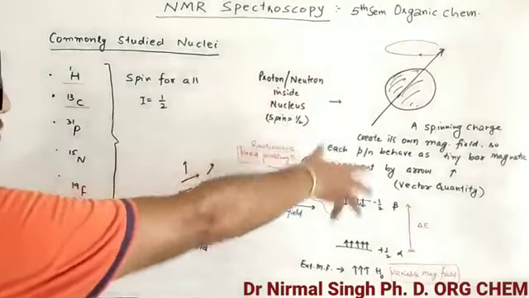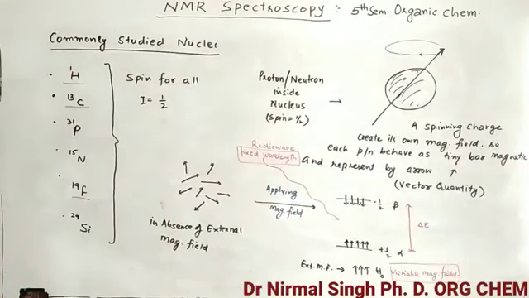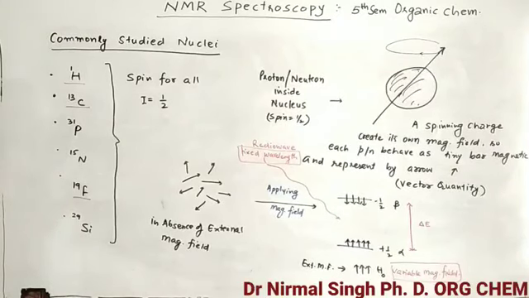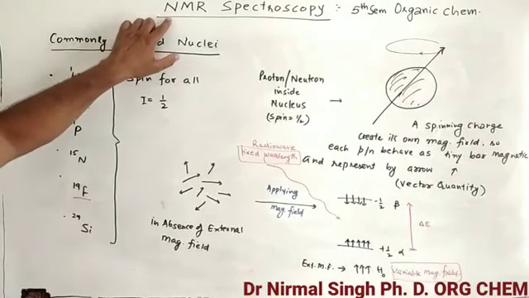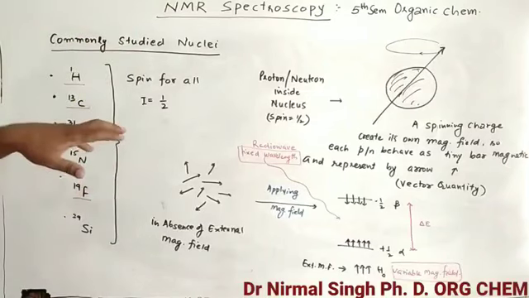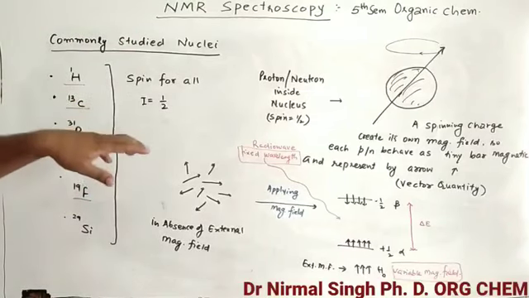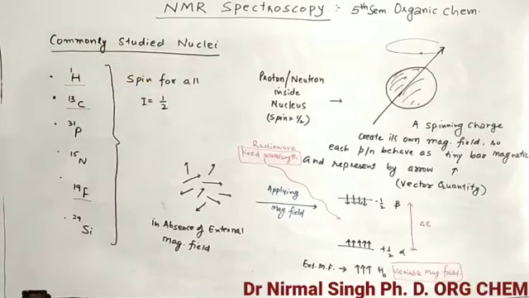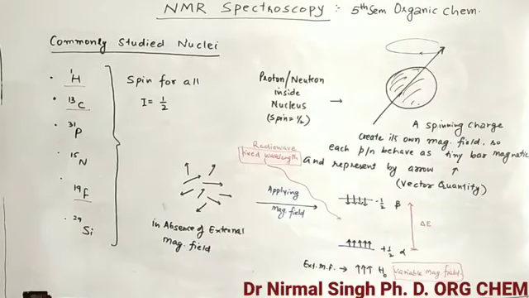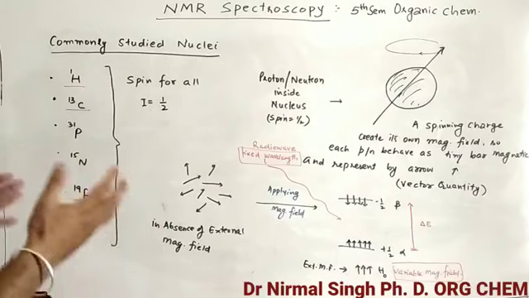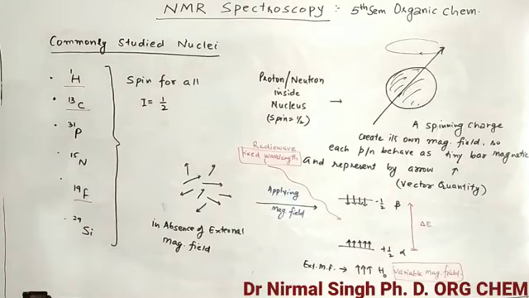Next is about the spin and the three terms. There are actually three terms in NMR spectroscopy. One is nuclear, meaning the nucleus. We studied what is in the nucleus: protons and neutrons having a spin. Magnetic: now we will introduce the magnetic field. Resonance: the nucleus becomes resonant with the magnetic field, and only then does the instrument give some spectra, an NMR signal or peak.